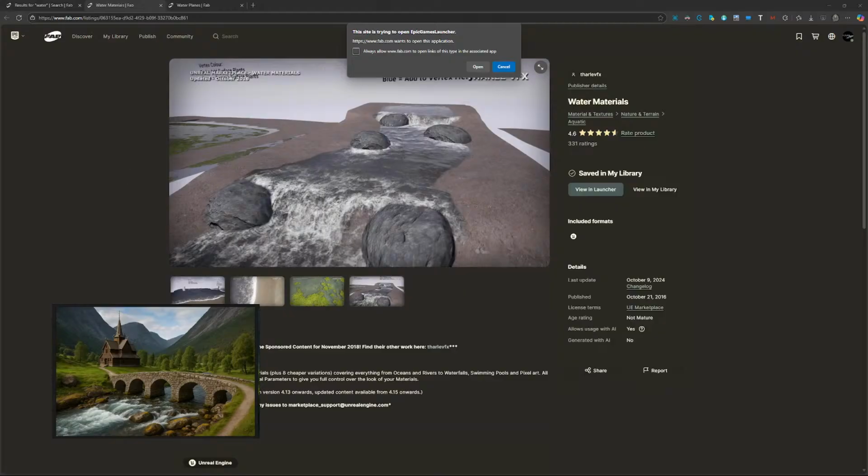Okay, so back to the PCG river. What I want is just a spline, and just add.